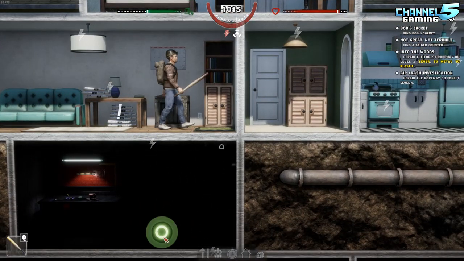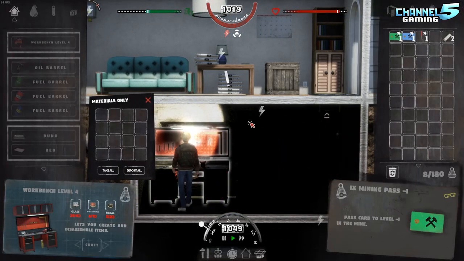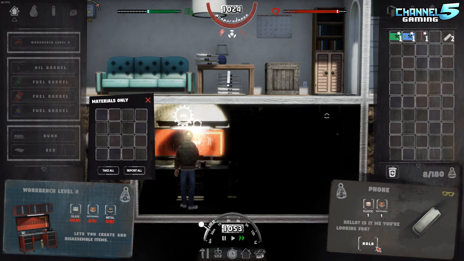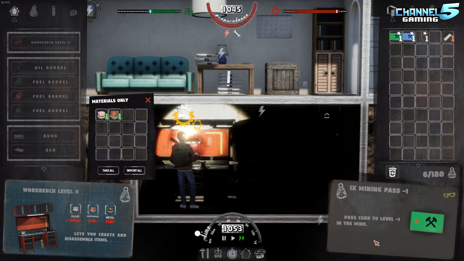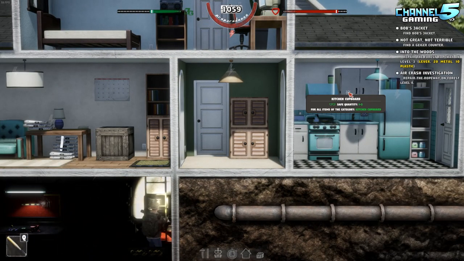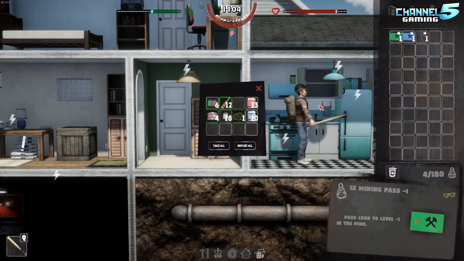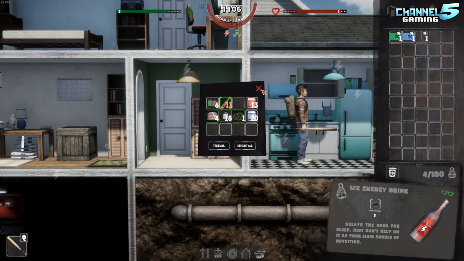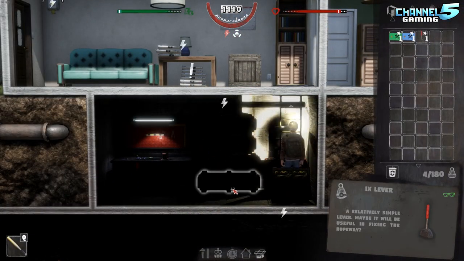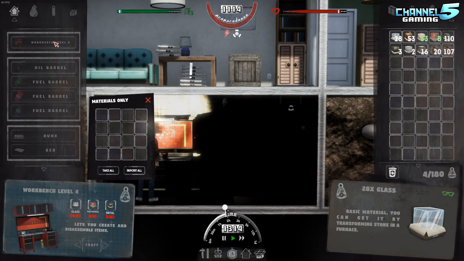Let's get to work. We got a workbench to make. Hells yes. Let's scrap this thing. Dismantle. We need an energy drink. If we want to work efficiently, we gotta be recharged. Alright. Any other... We might have enough. Workbench level 4.